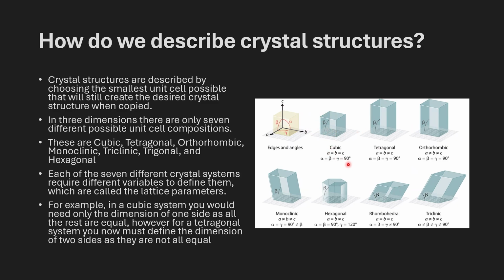For example, here we can see that cubic has equal angles and equal sides, so mathematically it can only be 90 degrees, so we really don't need to define anything, but just in case we can define the angle to be 90 degrees. Tetragonal is the same, all the angles are 90 degrees, however, one of the sides is no longer equal, so we have to define an extra side length. For cubic, you have to define one side length as well, since it can scale up or down. Let's take, for example, triclinic, where nothing is equal anymore. Everything is different, you have to define all the sides and all the angles.